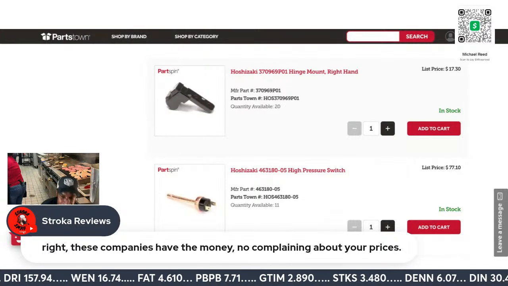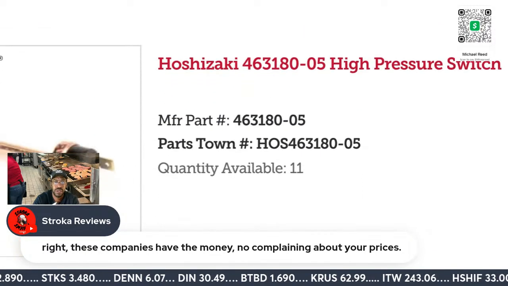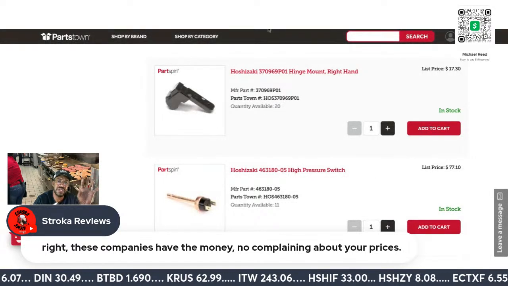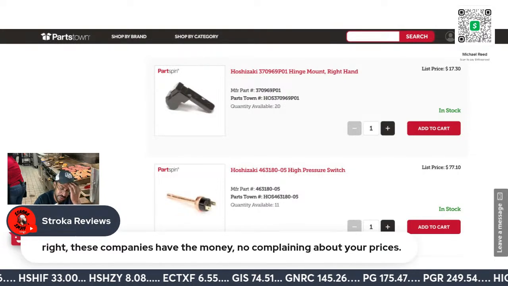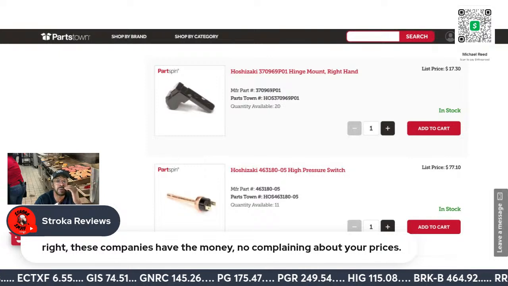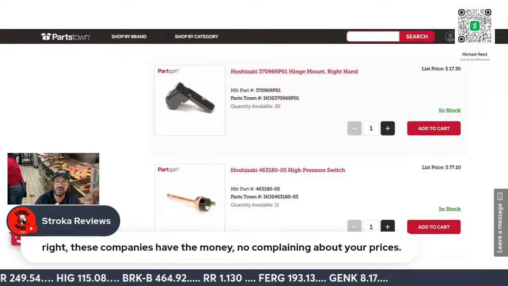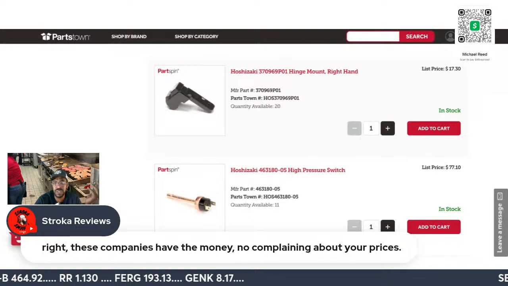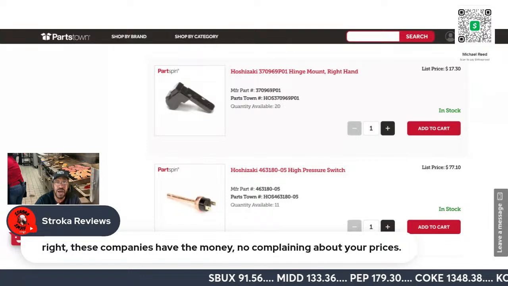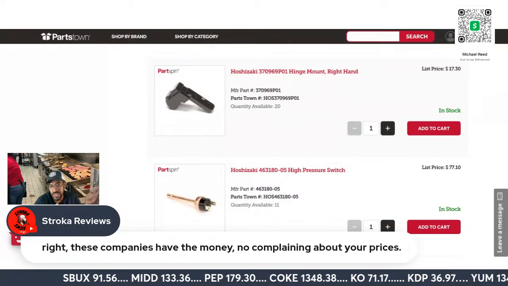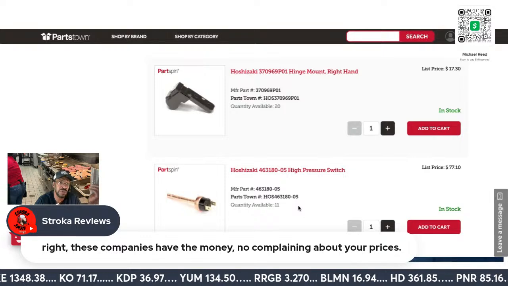Even though this pressure switch is $77, you're still going to need to recover all the refrigerant. So that's a charge because you need a recovery machine. And then you're going to have to cut off the old one, swage the line, and then add on a new pressure switch. And then vacuum it, pressure it up, do your leak test, vacuum it down, and then weigh back in the charge. At least that's officially how you're supposed to do it. So then that $77 switch ends up costing the customer $1,500.